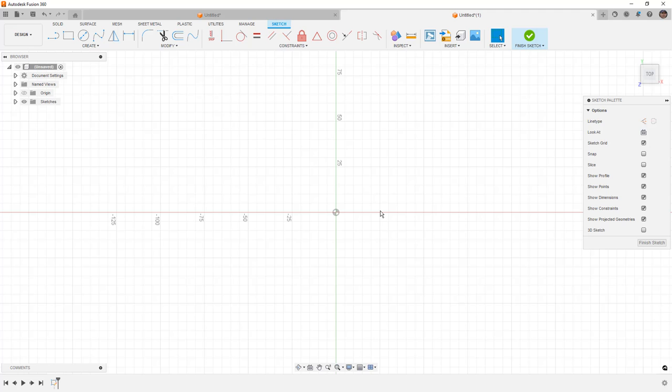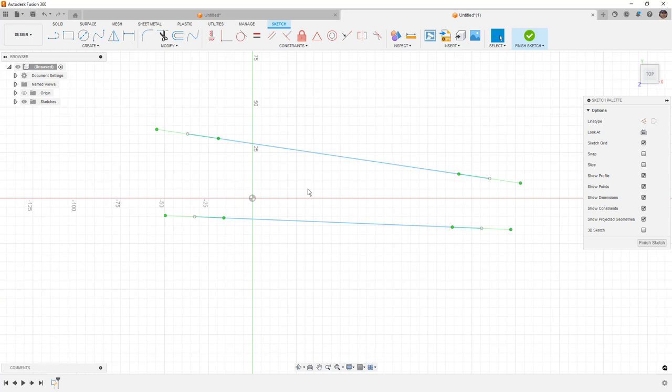I want to make sure that we are doing a 2D sketch, and the first thing that we want to do is create a top-down view of the handle. That doesn't need to be perfect by any means, but what we want to do is create the top and the bottom, and I'm just going to use a fit point spline. I'm going to start at the back, sort of in this upper quadrant here, and I'll do the same thing over here. Just a start and an end point, and then hit escape to get off of the spline tool.